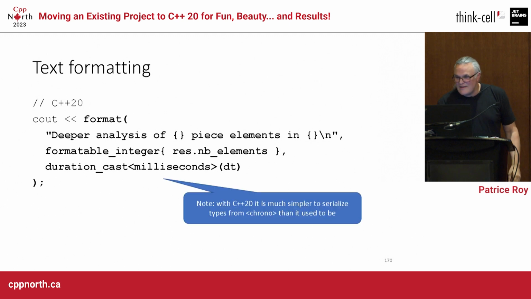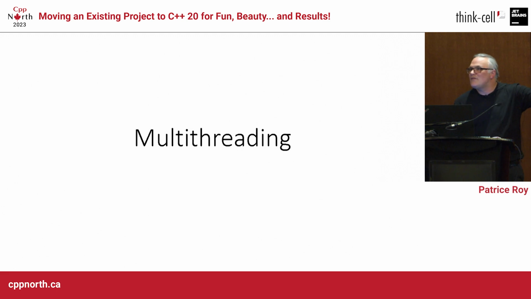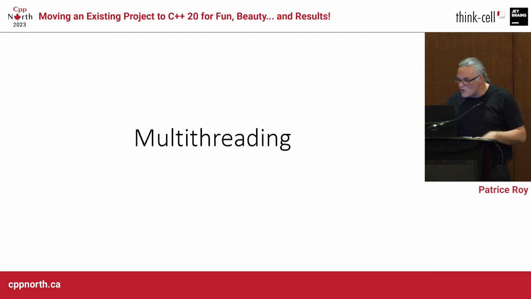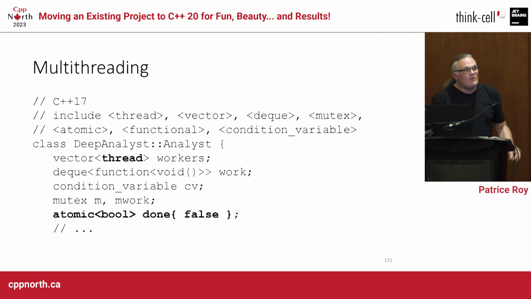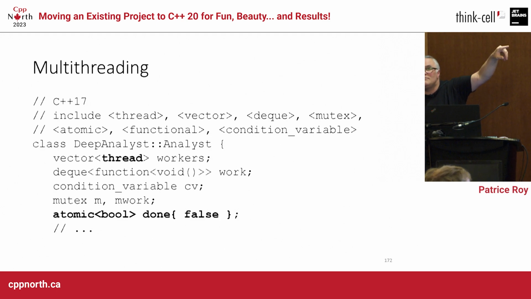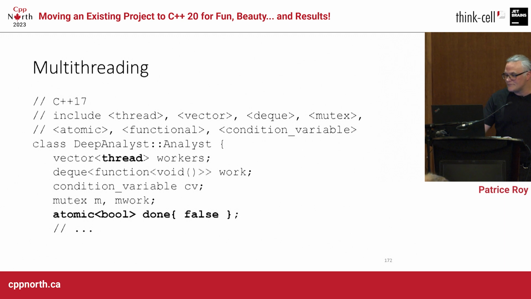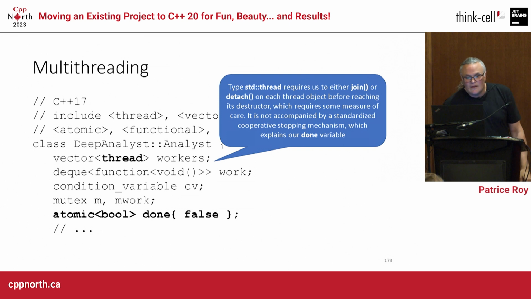And there's, I still have a few minutes, this multi-threading thing that I had. Remember, I had this thread pool I had to write. We still have to write thread pools these days because there's no standard one. I know. But we had something like that with threads that I needed to join at the end because with threads, you have to either join them or detach them and let them fly away like butterflies, you know, which we do in async. And this done variable there said, okay, stop it. It's a manual solution to a well-known problem, a rendezvous point. There. I can do this now.